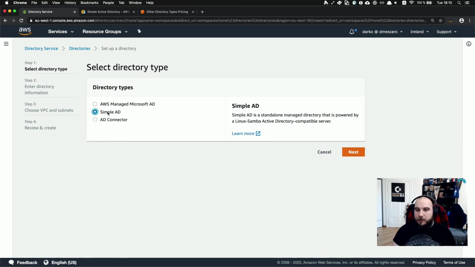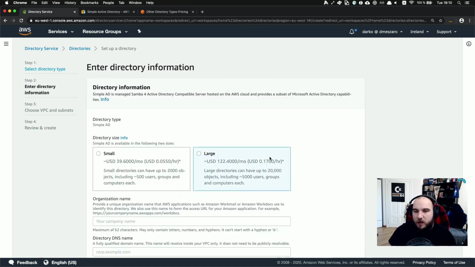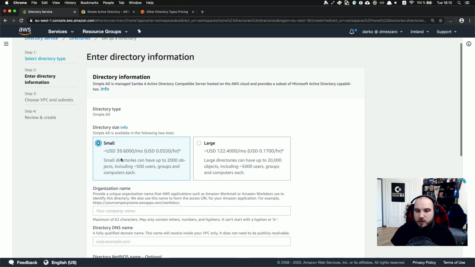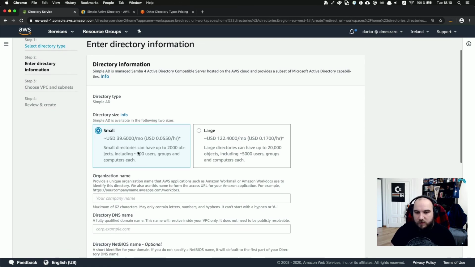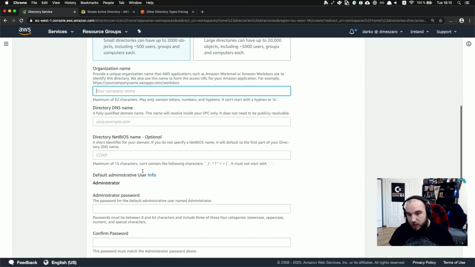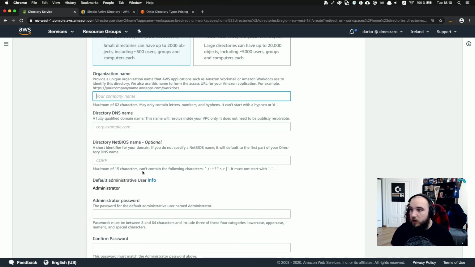So I'm just going to go with Simple AD. That's fine. It runs on Linux technically, right? I'm just going to use a small one. See, $39 a month, roughly, right? I'll give it a name. What shall we call it? I know, SQL Heisenberg here. I'm going to call it SQL Heisenberg.